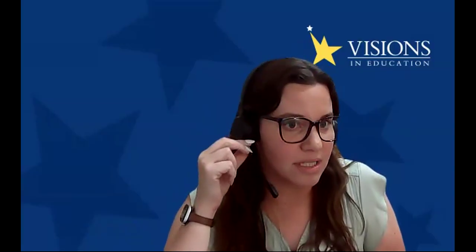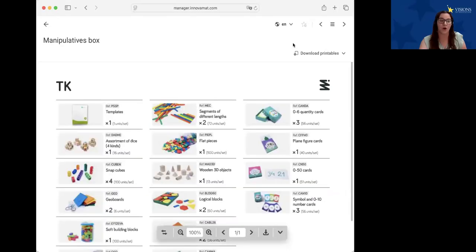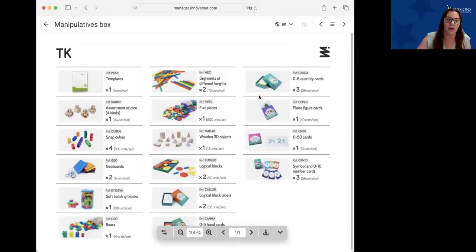If you want to show them where the materials list is in the platform, then while you're pulling that up, I can speak to that a little bit. All of our teachers have access to the Innovamat platform, so you can actually go in and access everything that she's showing us today. The majority of the materials in the list are pretty standard math manipulative items. They are all already available in the pre-approved materials for TK Math on LPAD, and we already did a review to make sure that they were there.